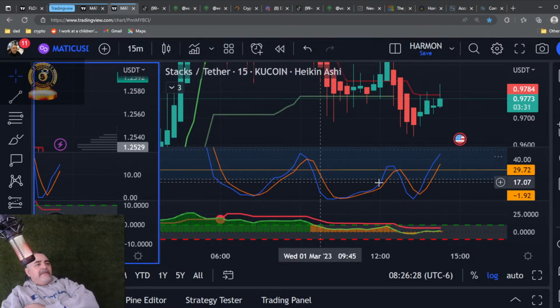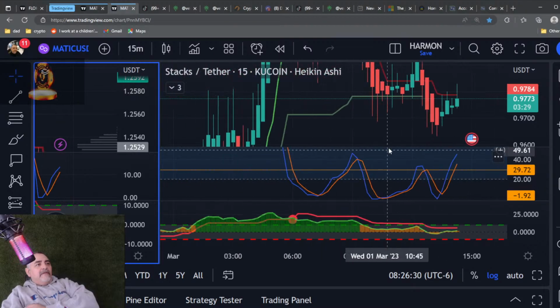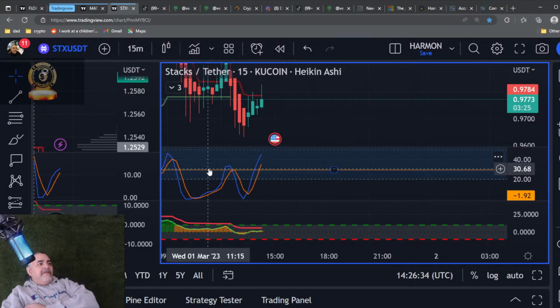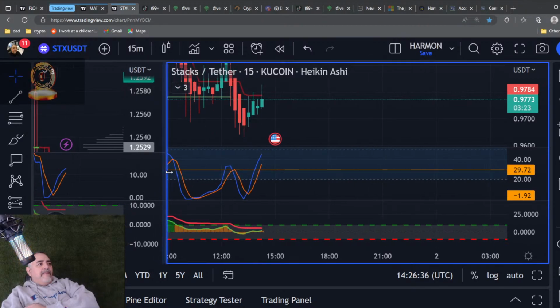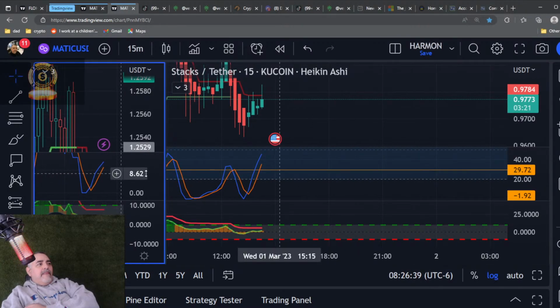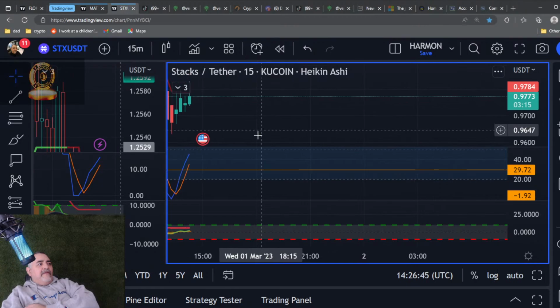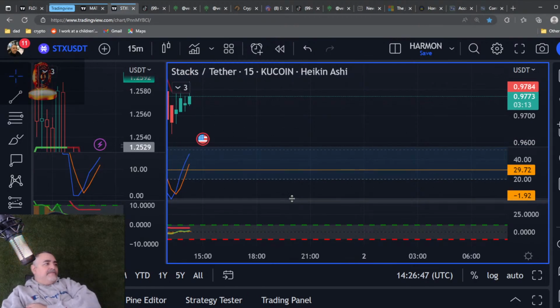Matic on the right. 15-minute Stacks on the left. Matic on the left, Stacks on the right.